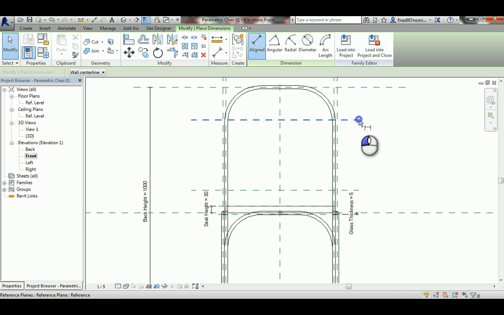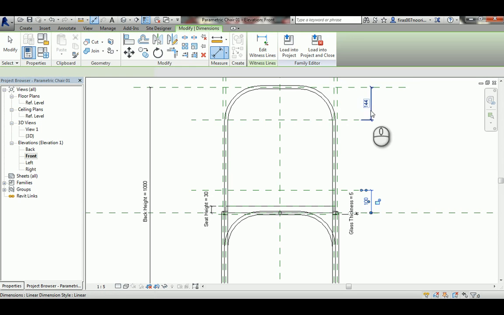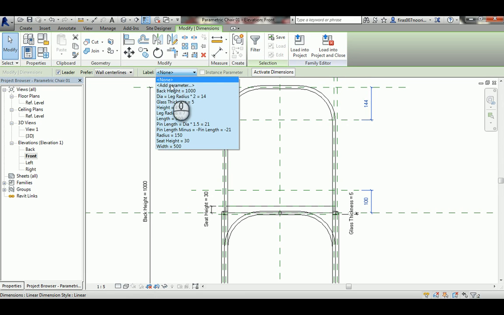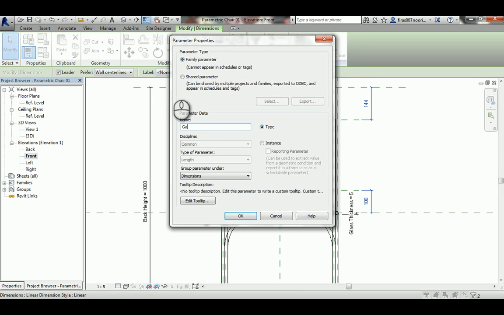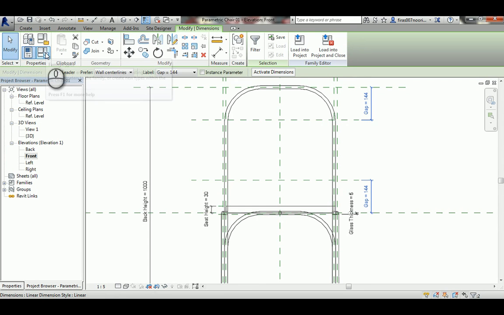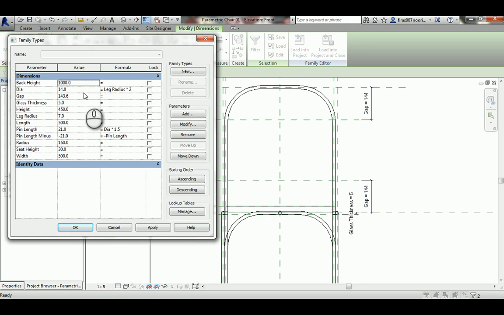Add a dimension here like such, and then let's give them a parameter. I'll call it just gap, and flex that whatever number you like, maybe 80, I don't know, 70. You can make it just double the amount of the seat height if you like, anyway.